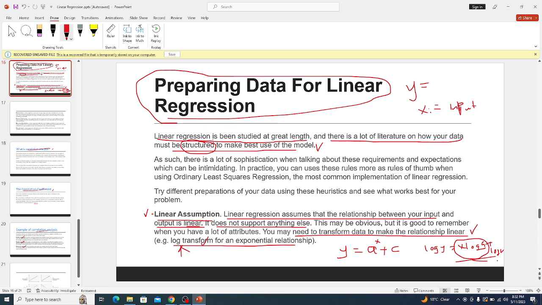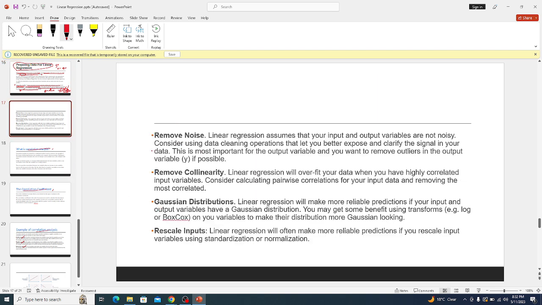So with this, you can see we have expressed our equation to have our two variables, x and y, to be linear. Because now the log of a will be a constant, and also this will be a constant. So with that we can also do some transformations. Log transformation is one of the examples.